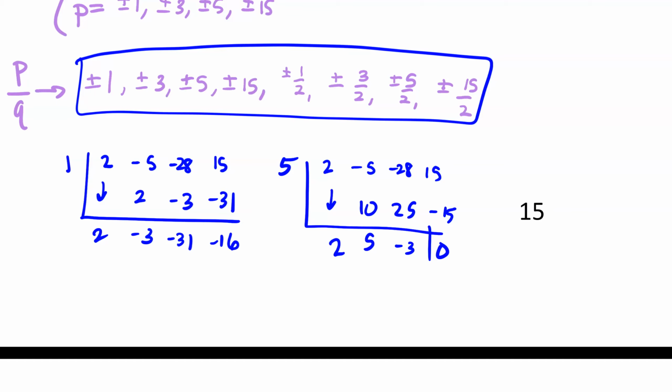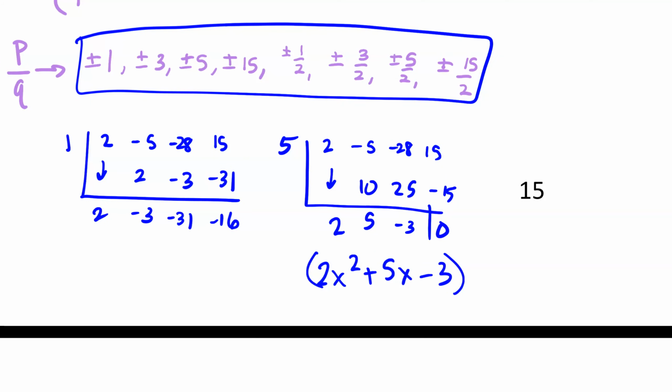Well, when you factor the quadratic, you end up with the numbers right here. I'll write them as 2x squared plus 5x minus 3. So that's the factor I'm left with. Since this works, I know x minus 5 is a factor, because that's where the positive 5 comes from. So if we have a rational root, it has to be on this list.